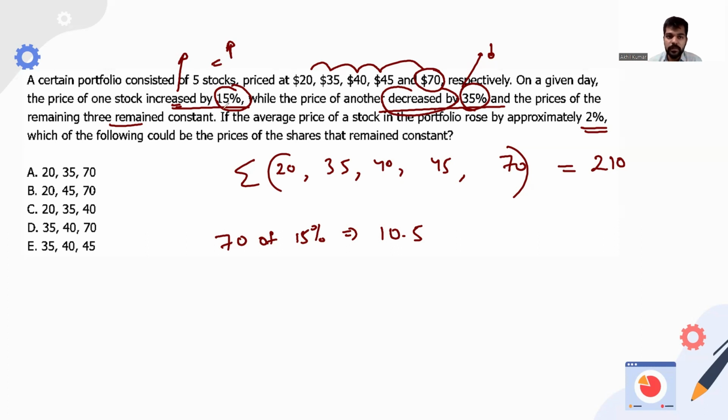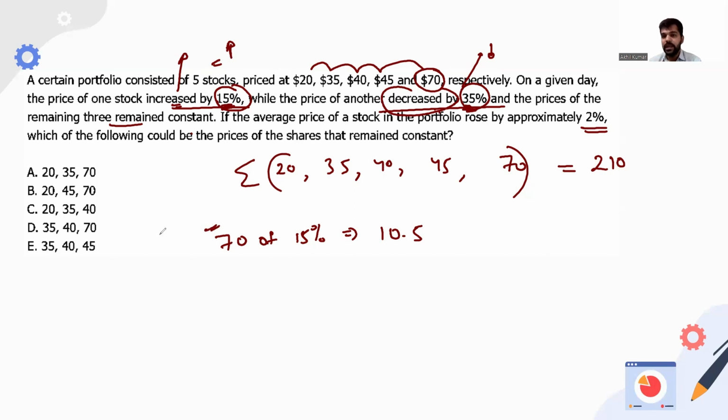And we can also observe that the difference between the increase and the decrease is more than twice. Here it is 15% and here it is 35%. Double of 15 is 30. It is much more than that. So from here also we get an idea that between the number which is increased and the number which is decreased, there must be a gap of double. At least that should be the criteria. So that's the reason we are first checking with 70 and 20. In case it is not justified, then we will go with 70 and 35, then 70 and 40. Like this, we need to follow it.